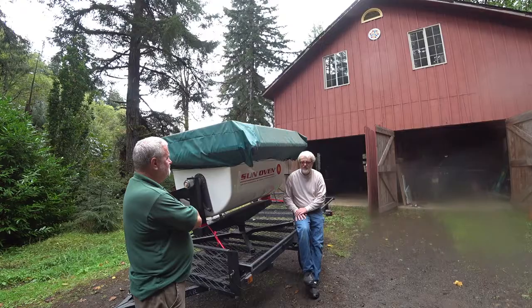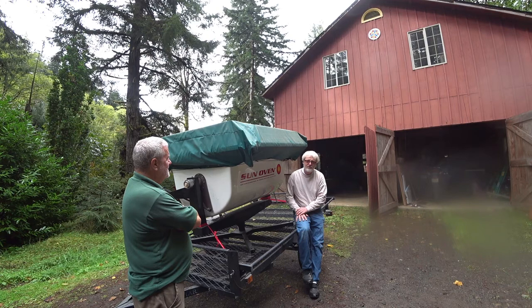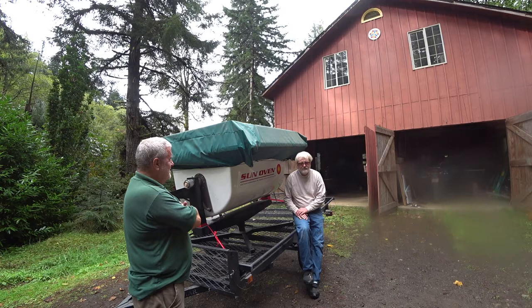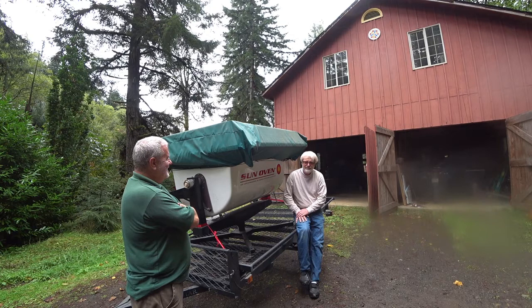And so later on, I put out that the solar oven was for sale up on the internet because I didn't know what to do with it. So I posted it on several web pages on the solar oven, and I did Facebook and Craigslist and all over the place. And Luther popped up, and he was interested in the solar oven, and we talked for a year or two, and he eventually convinced me to have this fall into his hands and his ownership.